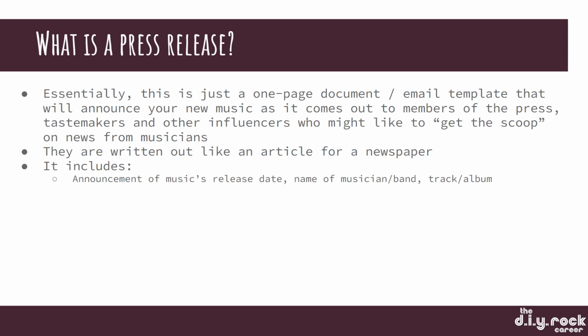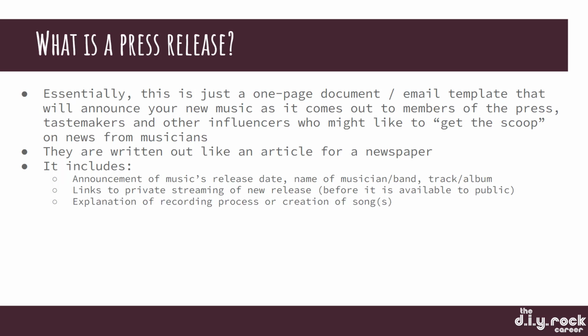It includes, and this might look familiar because it's a lot of stuff from the EPK, announcement of music's release date, name of musician, band, track, album, links to private streaming of new release before it is available to public, explanation of recording process or creation of songs, brief bio with band members named and instruments played. You can also link directly to your EPK there too.